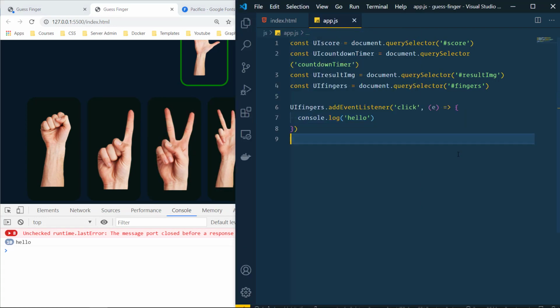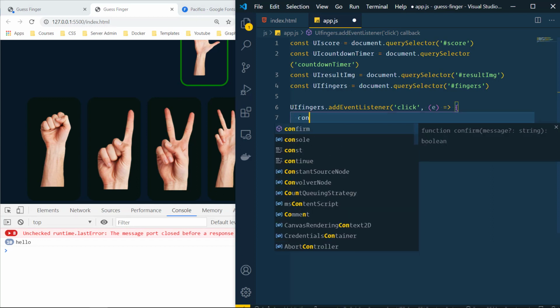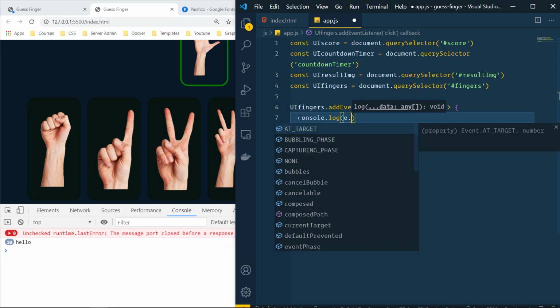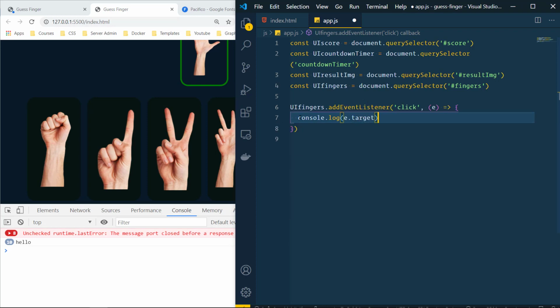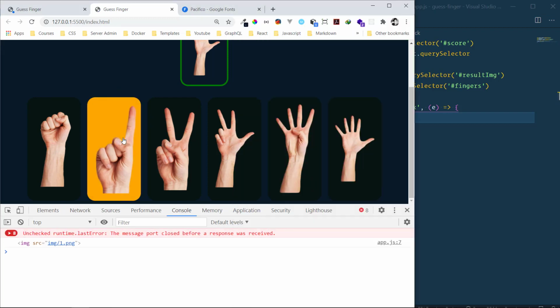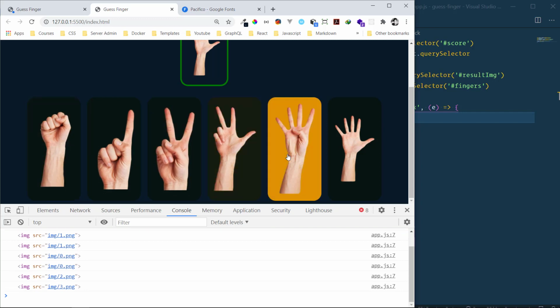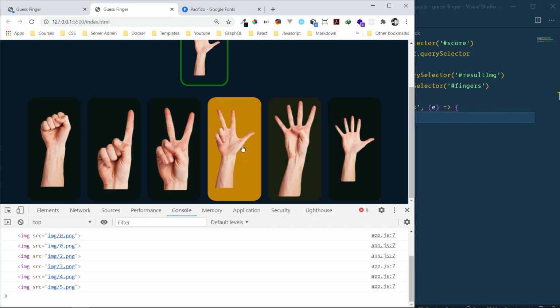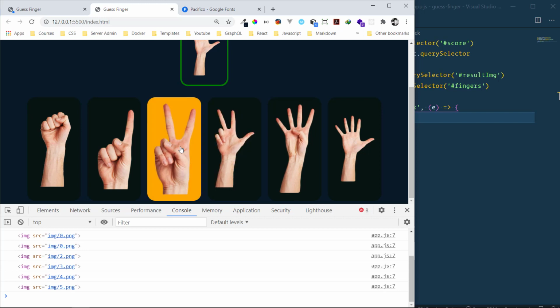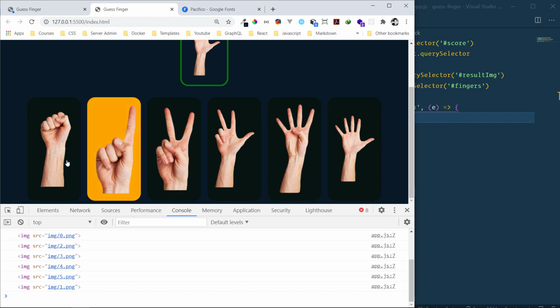So now what we need to do is to know the exact element that you're clicking. So let's say console.log e.target, right? We want to know the exact target, what is that element we're clicking. So now when we click on this, you can see it's telling us that we're clicking on this image. We're clicking on image 0, image 2. Can we see that? Very easy. Instead of us selecting all the elements and looping through them, which I don't really advise.